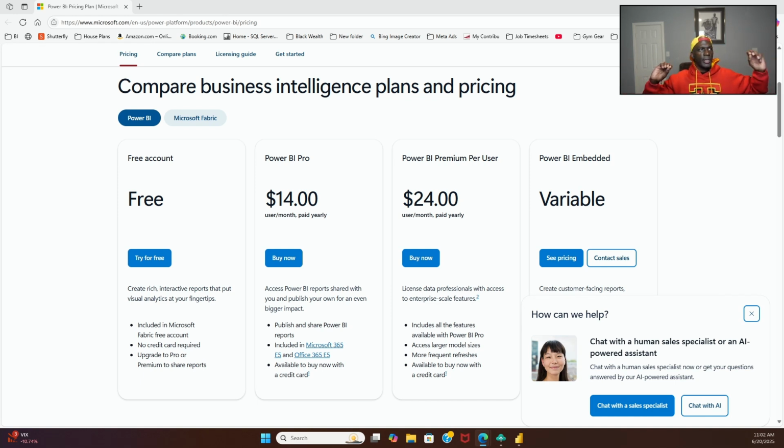I'm trying to explain this as much as I can without going too far, too deep, or not giving you enough information. So Microsoft has several products within its cloud-based infrastructure, and Fabric is what wraps all of that together. Okay, Fabric is what wraps all of that data engineering, data analytics pieces together.